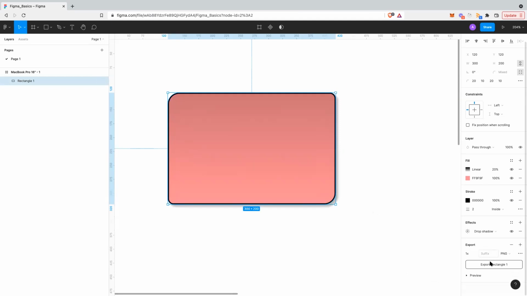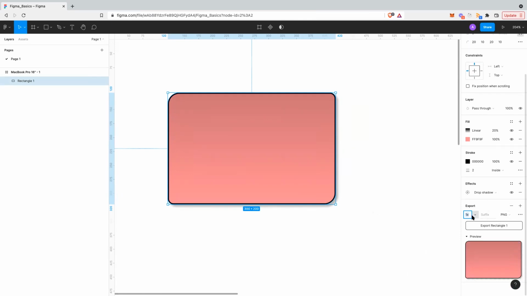Now, Figma does come with an export option. This gives you an option to export things into different shapes. So if you wanted to use something as an image or an SVG and stuff, you can definitely go ahead and export in this manner.